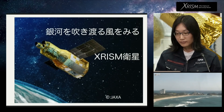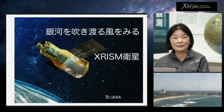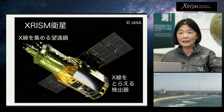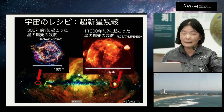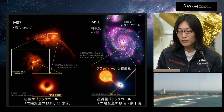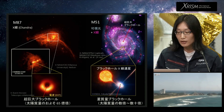Along with SLIM, the launch also included the X-ray Imaging and Spectroscopy Mission, XRISM X-ray Space Telescope. Its job is to fill the gap caused by the unexpected destruction of the Hitomi mission in 2016 due to a software error. Because the Chandra X-ray Observatory and XMM-Newton mission have been running for more than 15 years and are showing their age, astronomers have been dealing with a gap in the soft X-ray band of the spectrum. It's hoped that XRISM will close this gap until the launch of the Athena mission in 2035.